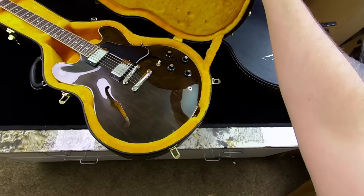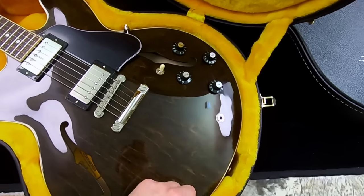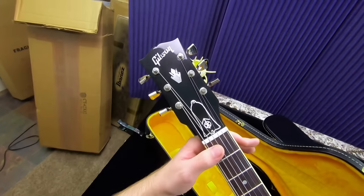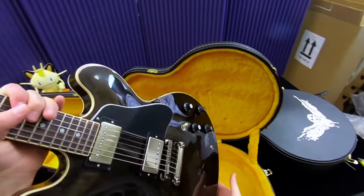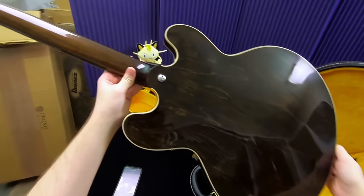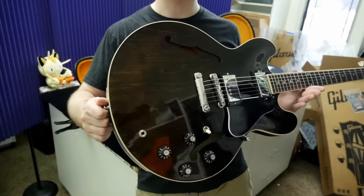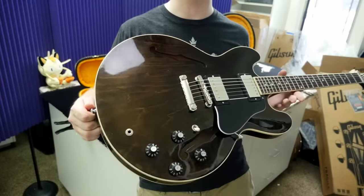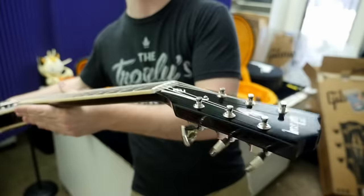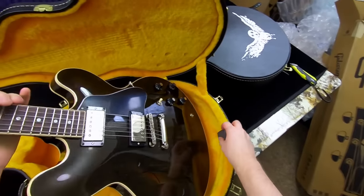Now this one has a little bit more of like the wavy wood grain so far. What is that? It's like tape — I was scared it was the finish flaking off. Apparently that happened on some of the very early Murphy Lab aged guitars. So this one is looking pretty nice, but unfortunately no flame figuring. I really regret selling that one now — I had one a couple of unboxing episodes ago that had a little bit of flame within the neck and I think even some within the body. The one that had it on the neck I had just let go a couple of weeks ago and now I'm kind of regretting it. So yeah, I've got two of these if you're interested — they'll be on my website.